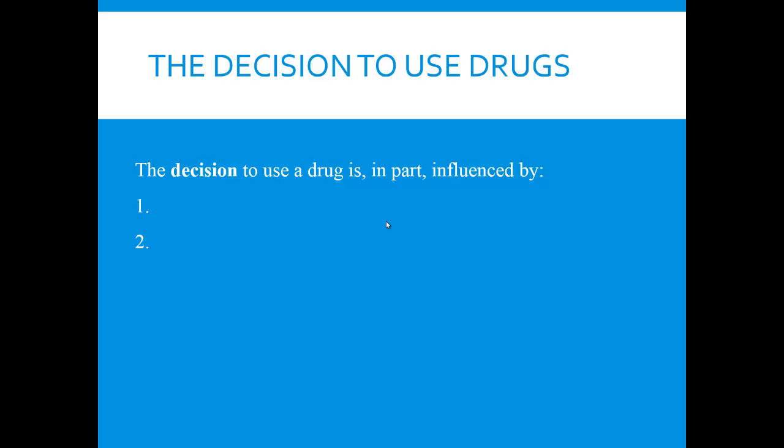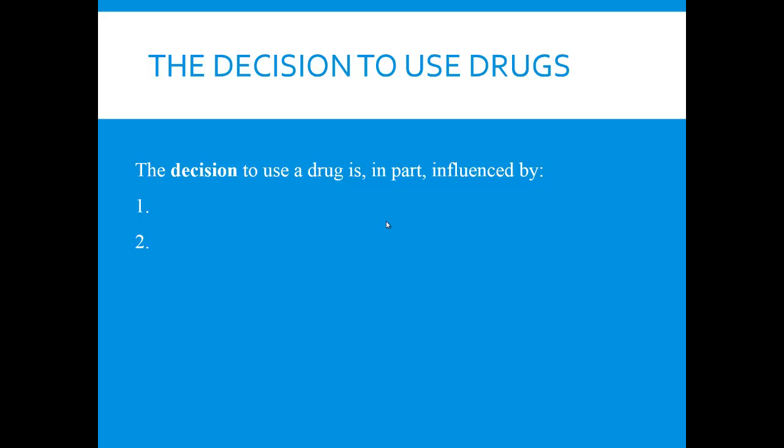Why do I say that? Because it's just like that saying that you can take a horse to water, but you can't make it drink. So an individual could have lots of alternatives and things available to them, but if they don't value them, then they could decide to use drugs. So the second thing is very much related. The first thing we're talking about is the availability and value of natural reinforcers. And the second thing is the availability and the value that an individual places in drugs. So is it easy to get drugs, and how important are those drugs to that individual?